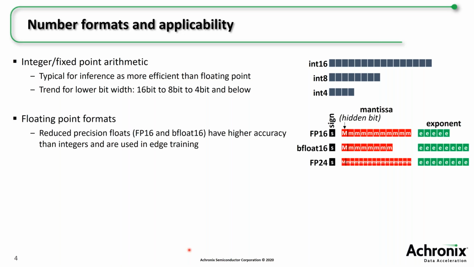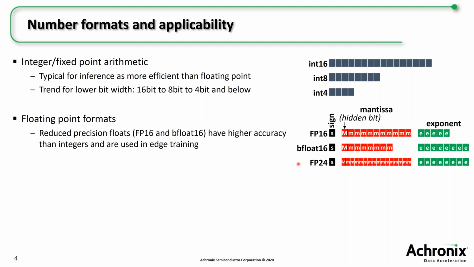In contrast, floating point has a much better dynamic range because you have this exponent as well as having the mantissa. So the exponent really is giving you the dynamic range, and the mantissa is the actual value that's associated with it. We've got a few examples here. FP16 is often called half precision. That's a way of reducing the complexity somewhat compared to classic single precision float. B-float or brain float 16 is a new number format which is often used in machine learning inference, and it's just easier to calculate from a single precision floating point format.